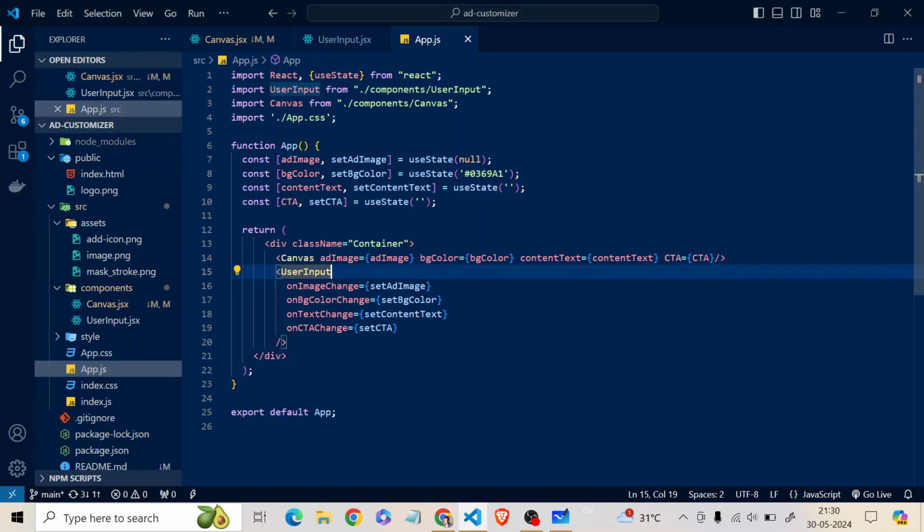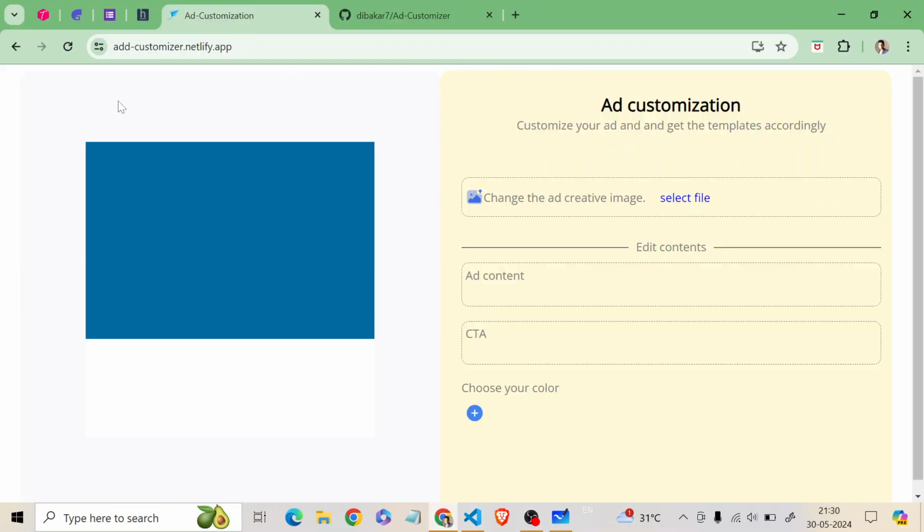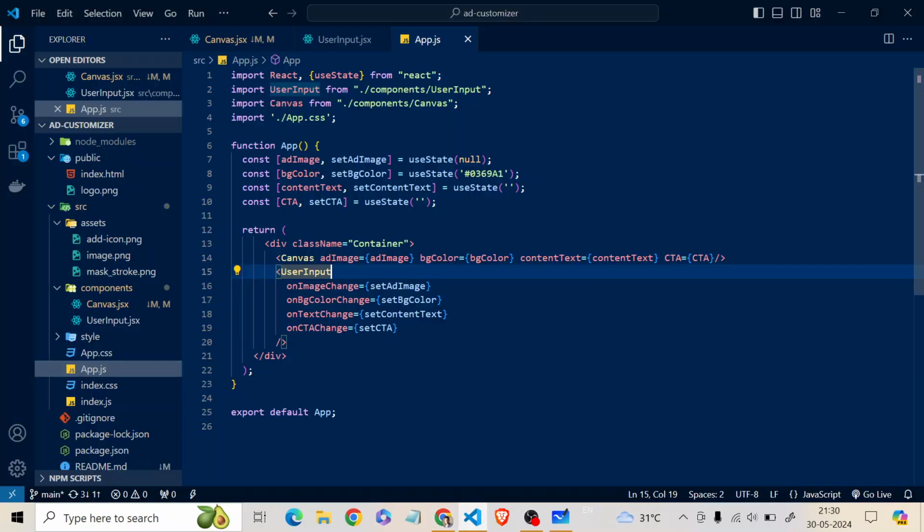Now the HTML part, this is the container. That means this whole thing is the container that contains the user input container and also the canvas container. Next one, inside it the Canvas self-closing tag. So addImage is equal to addImage, bgColor is equal to bgColor, contentText is equal to contentText, CTA is equal to CTA.